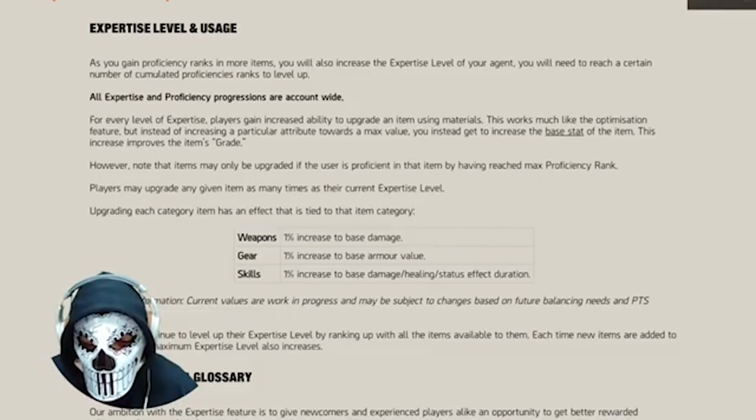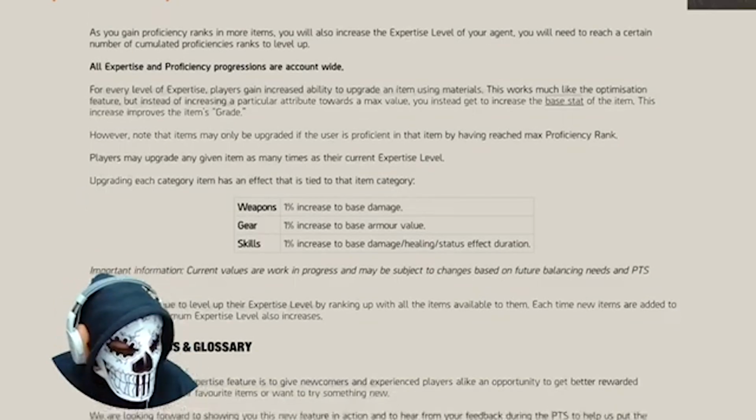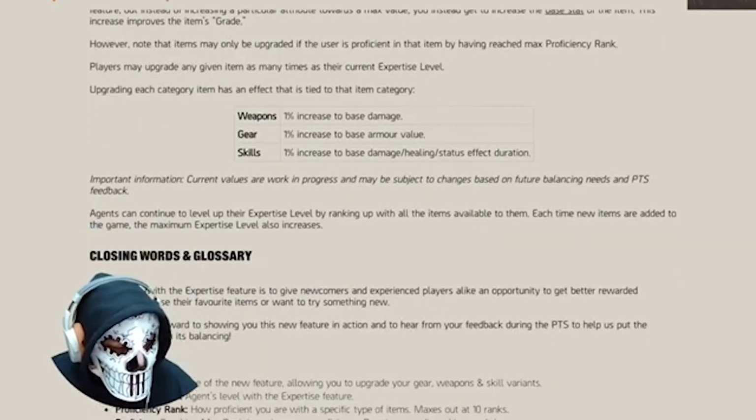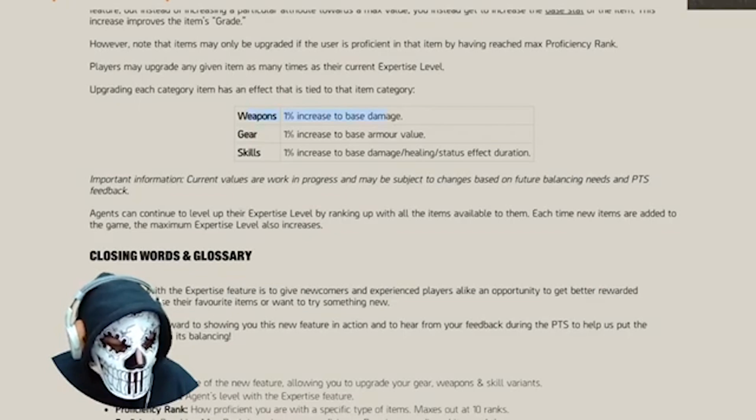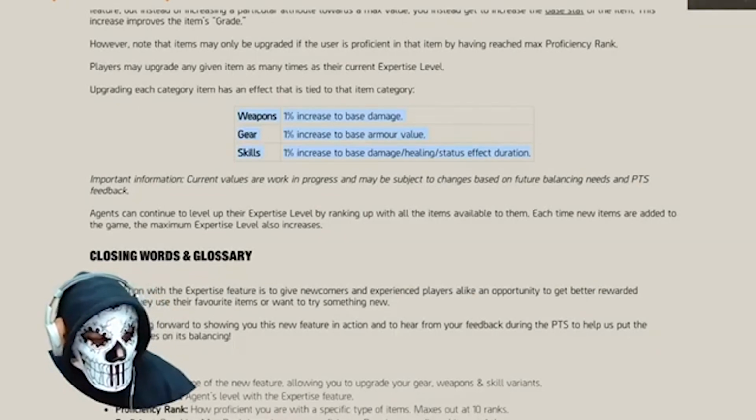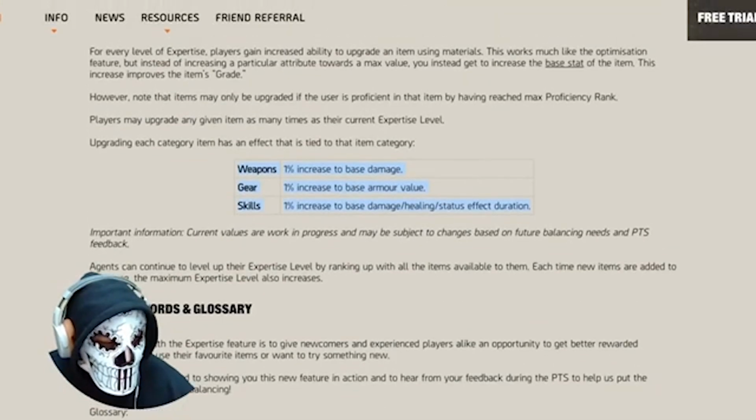Okay, so weapons, 1% increase to base damage. Gear, 1% increase to base armor. And skills, 1% increase to base damage, healing, status effects, and duration. Important information: current values are work in progress and may be subject to change based on future balancing needs and PTS feedback. So don't get stuck on these 1% increases. They're basically saying this information here is subject to change. But anyways, that's cool.